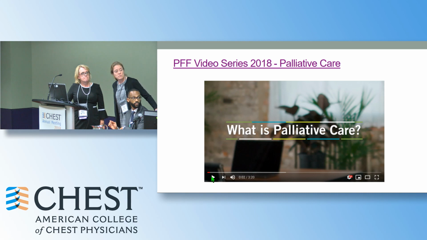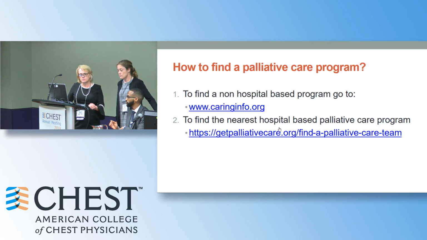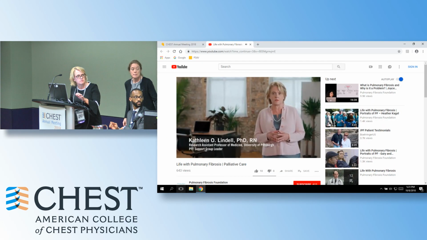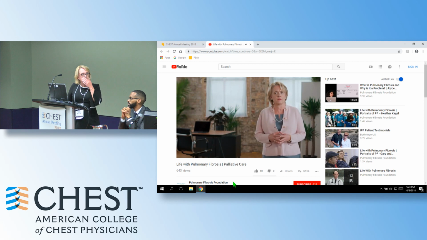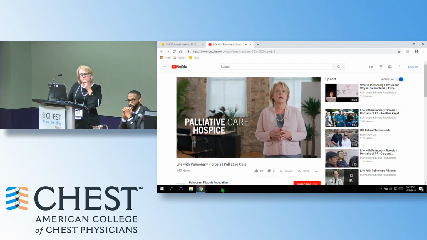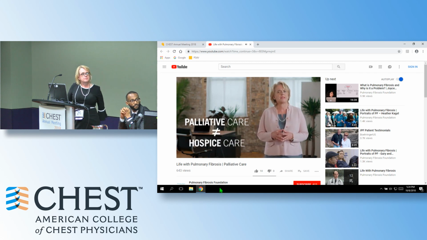Palliative care is an approach to managing the symptoms experienced by people living with a serious illness. The goal of palliative care is to optimize your quality of life and prevent suffering. Many people are afraid of the term palliative care. It is often incorrectly compared to hospice, or in some cases, that the clinician is giving up on the patient. This is not an accurate view of palliative care.